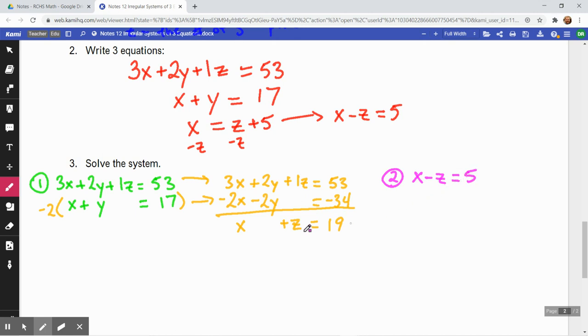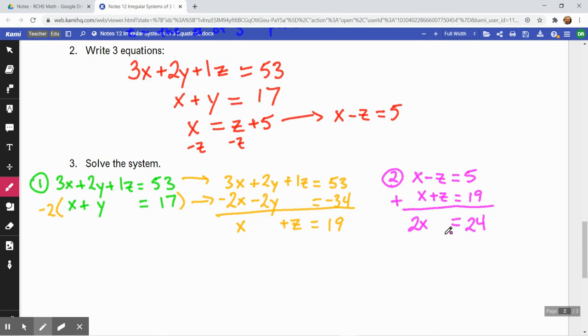And we have x plus z equals 19. And the good news is in this scenario, we don't have to do much to eliminate because the z's are already going to cancel when we combine our equations. So no need to multiply here. Let's combine our equations. Let's be careful. This is a 1x plus a 1x. That is 2x. The z's are now gone. And then we have 5 plus 19. That is 24. Okay, so we have 2x equals 24.